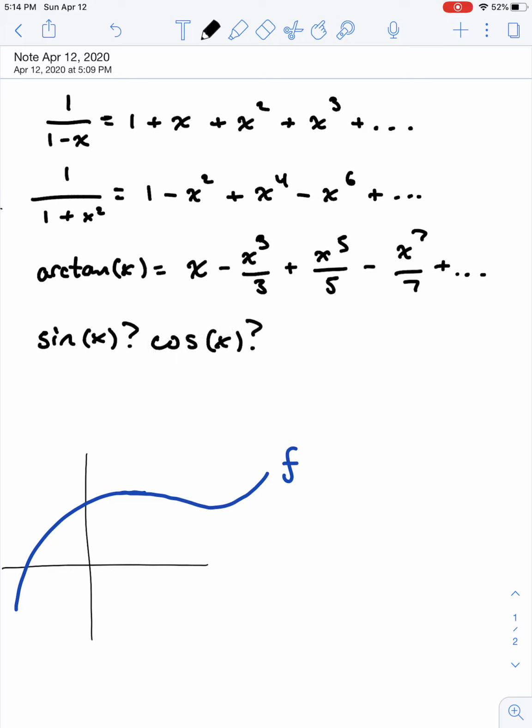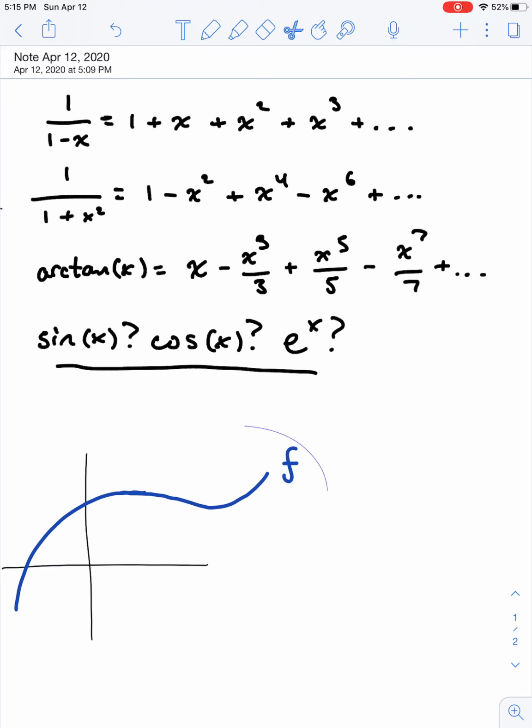For cosine of x? Well, we know sine and cosine are closely related to the exponential function by Euler's formula. So what about e to the x? If I gave you any function willy-nilly, is there an infinite polynomial that I can fit to this function? And that's what we're going to talk about in this section, section 4.8, which is our last section.